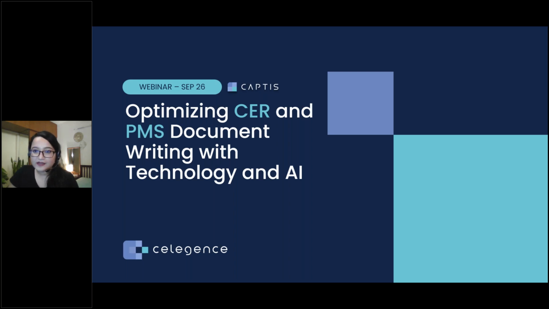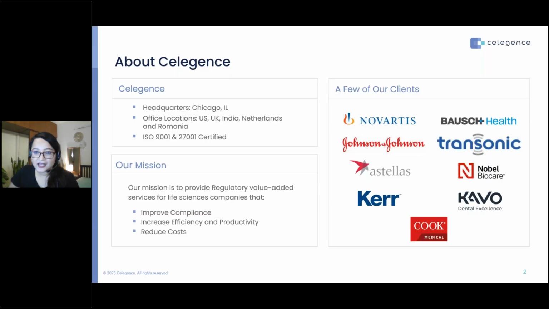Okay. Right. Hi, everyone, and welcome to today's webinar on optimizing CER and PMS document writing with technology and AI. A quick note about Intelligence: we were established in 2017 and we're headquartered in Chicago with offices around the globe. Intelligence uniquely combines operational, strategic, and scientific expertise with exclusive technology to help pharmaceutical, medical device, and IVD manufacturers achieve regulatory compliance in time and cost-efficient ways.